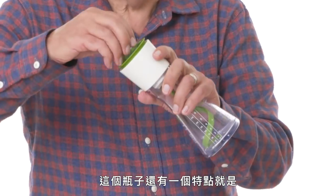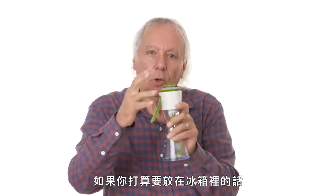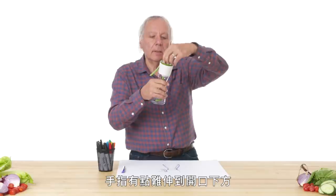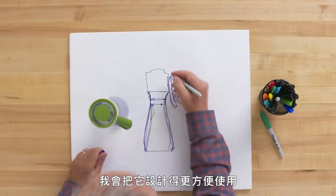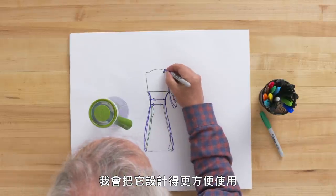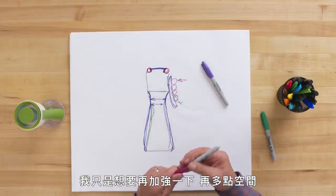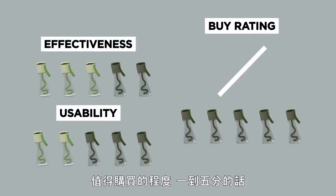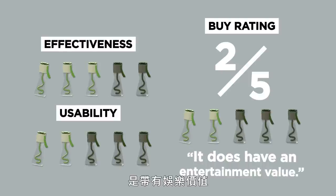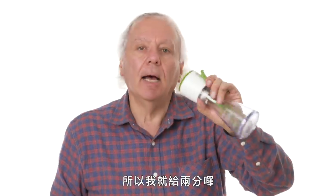Another feature is the spout that can lift up, with what looks like a silicone gasket to keep oil in place for refrigerator storage. It's a little fussy to get your fingers under the spout — I'd make that a little more generous, add a bit more space. For a buy rating on a one-to-five scale, I'd give this a solid two. It has entertainment value, but it just needed a little more thinking design-wise.